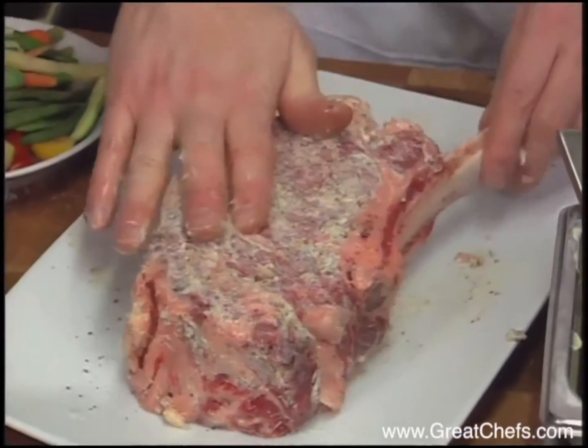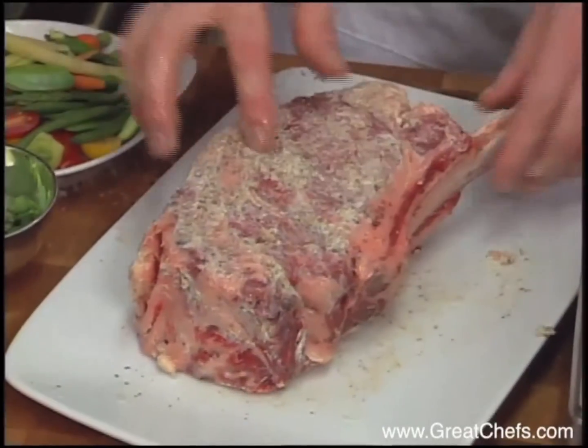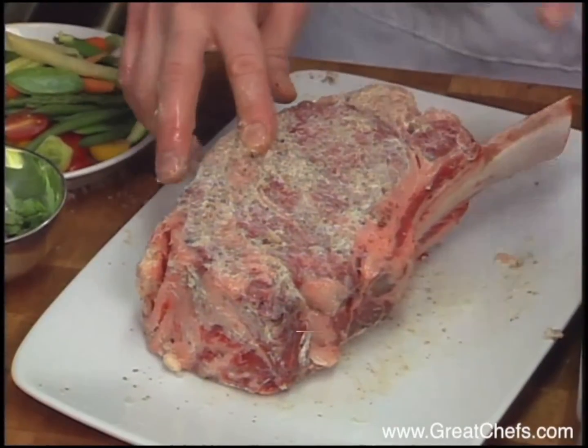Okay, and it's best to have your meat out about a half an hour before you start roasting it, so it gets almost room temperature in the center, and that will allow it to cook evenly, so you don't start with a very cold center in the meat. So that's one of the important steps in this dish.